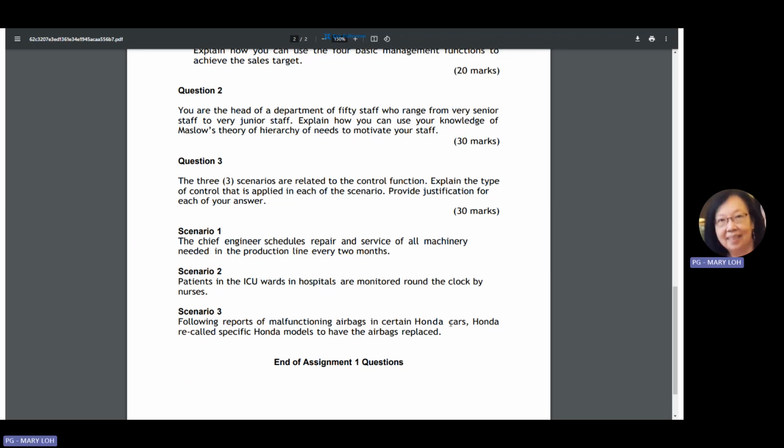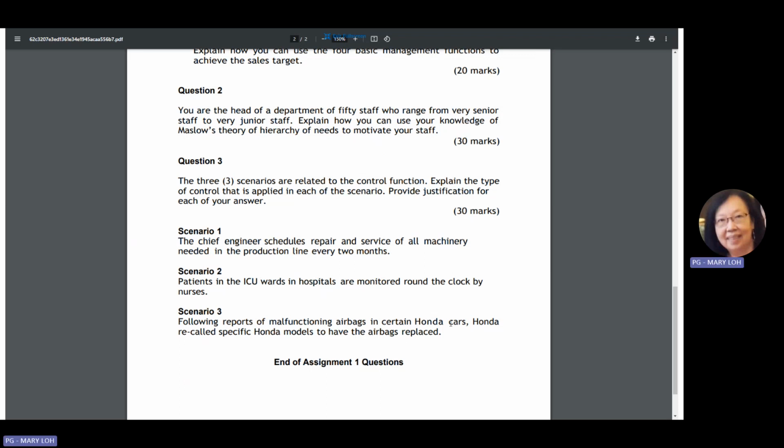Like in your company, when customers complain, then only you look into the complaint. So this is the same kind of scenario, and this type of control is what we call feedback control. Only after you receive feedback, you try to control the problem. Which is of course not that great, because if customers don't complain, you don't do anything. But the problem is there. You didn't bother to do anything until such time when something bad happens, then only you do something.